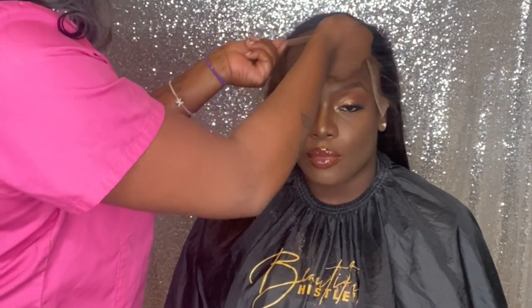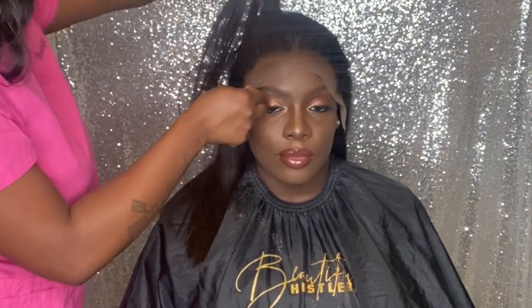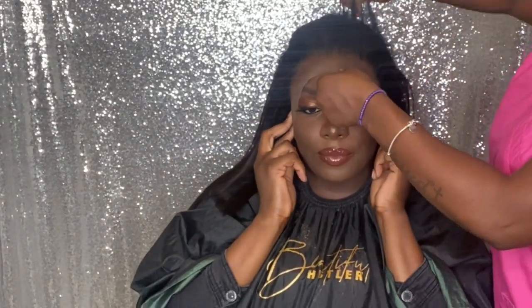Now that all of the glue has dried clear, I'm just going to go ahead and pull her lace down into that glue sitting right on top of where I placed the glue. I'm going to have her hold each side as I blow dry that lace on the heat setting, combing and melting that lace in. Then you guys already know I go in and cut off the extra lace and tap down whatever else is lifting.